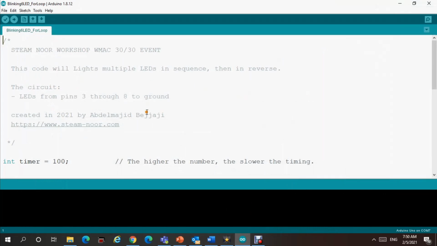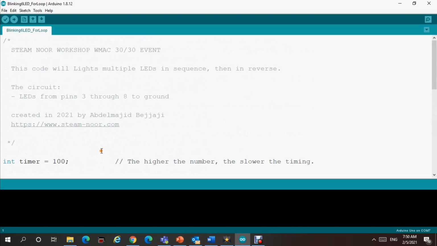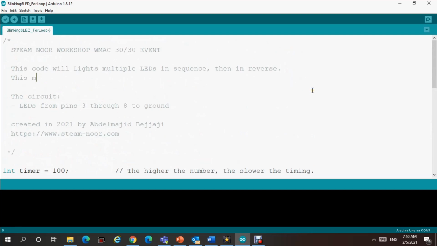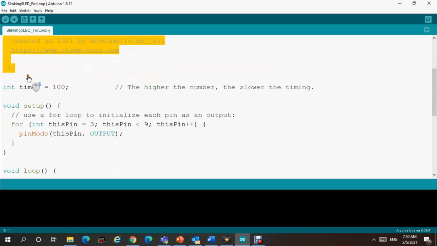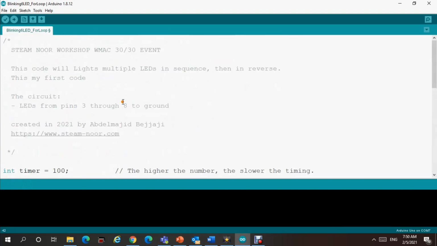As you see, you will have a text editor here, and this is basically where you write your code. We're going to go over all this when I talk about the Arduino code itself. For example, right here, this is my first code. When you see slash asterisk, that means these are just comments. The code starts from here, and you end with curly braces. But I will talk about all this during the code itself.